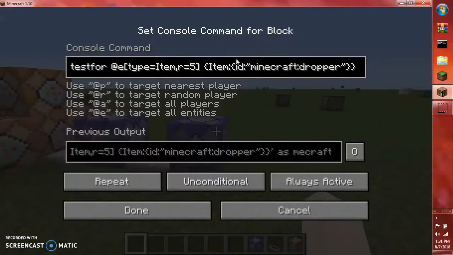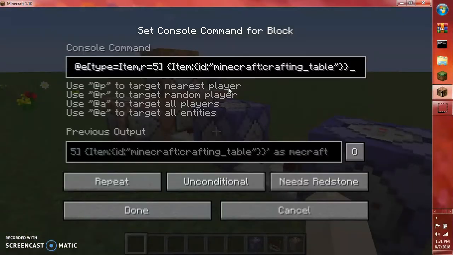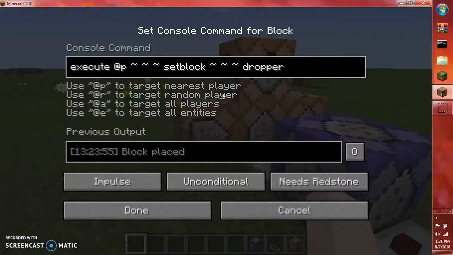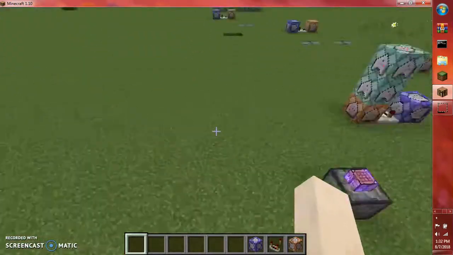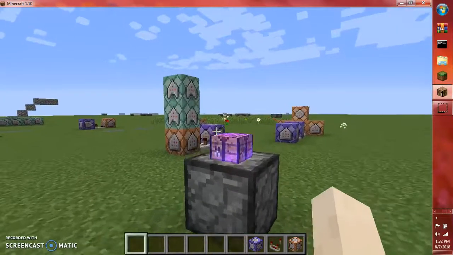First off, we're detecting for the dropper using this first repeating command block here. And then we're testing for a crafting table, this command block. Now we're summoning an armor stand right at the player's position, send the block to a dropper, and then changing the armor stand's head to a crafting table, and we kill all our items. Once you've done that, you have a custom crafter.